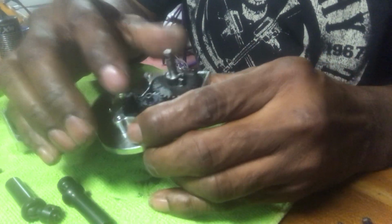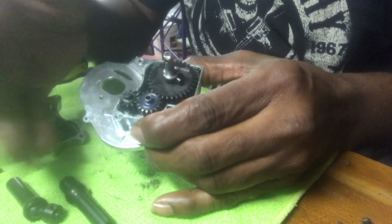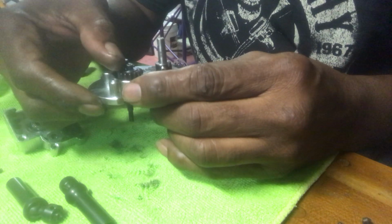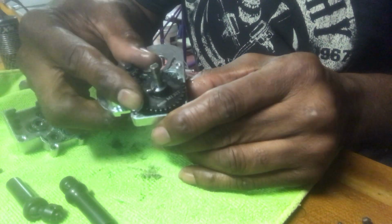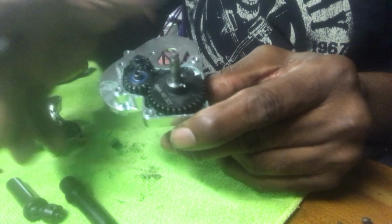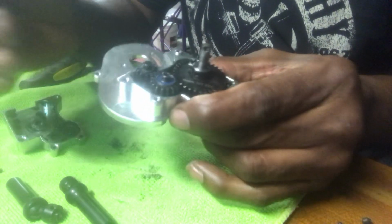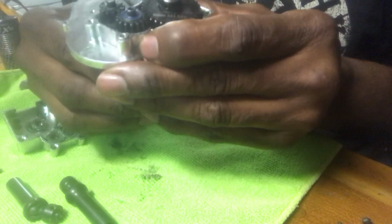Everything's shimmed. I can't tell you what size shim to use because that's something you're going to have to actually go out and play with. I actually did all my homemade shims, just finding different shims I had laying around to work. So make sure you shim it. You don't want to shim it too tight, but you don't want to shim it loose. You want to shim it where there's actually no slop in the whole train when you're doing it.